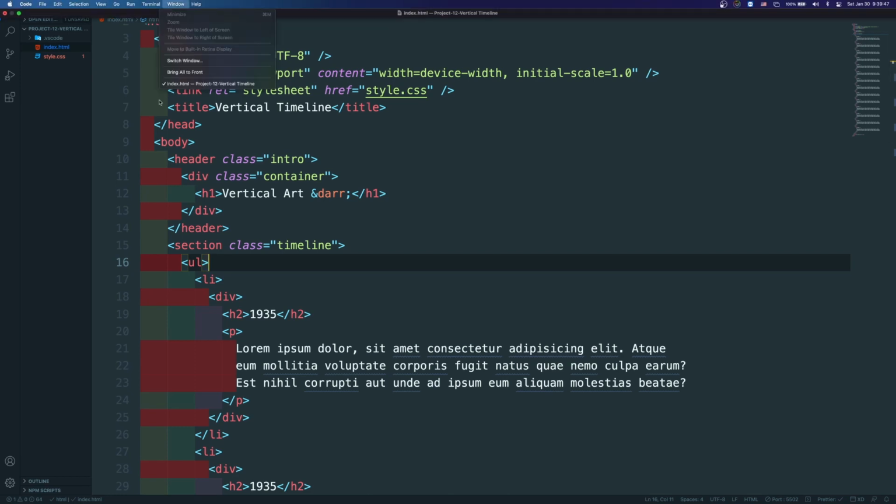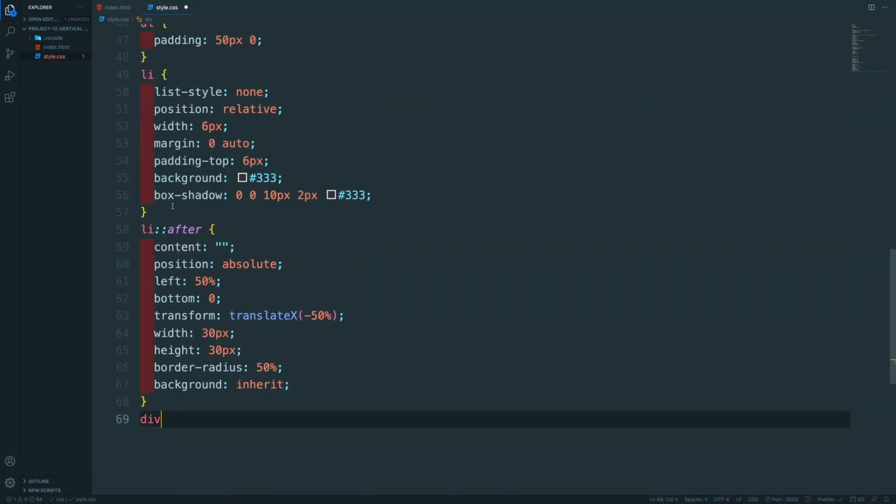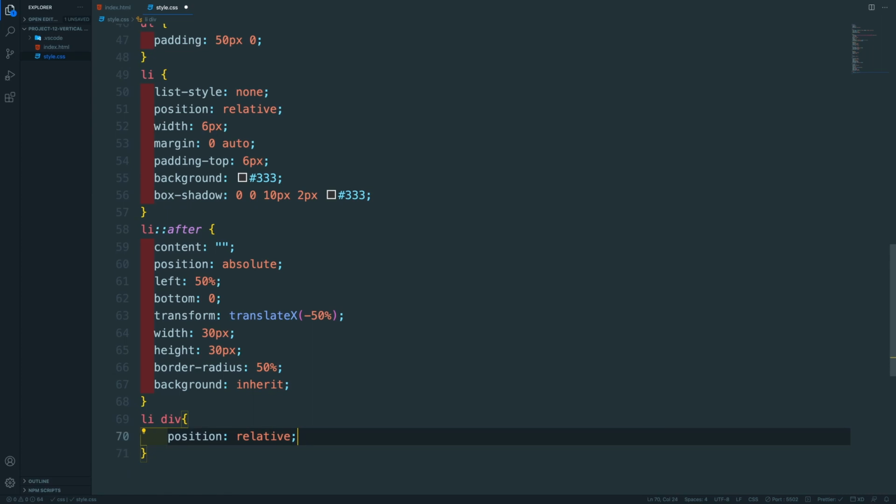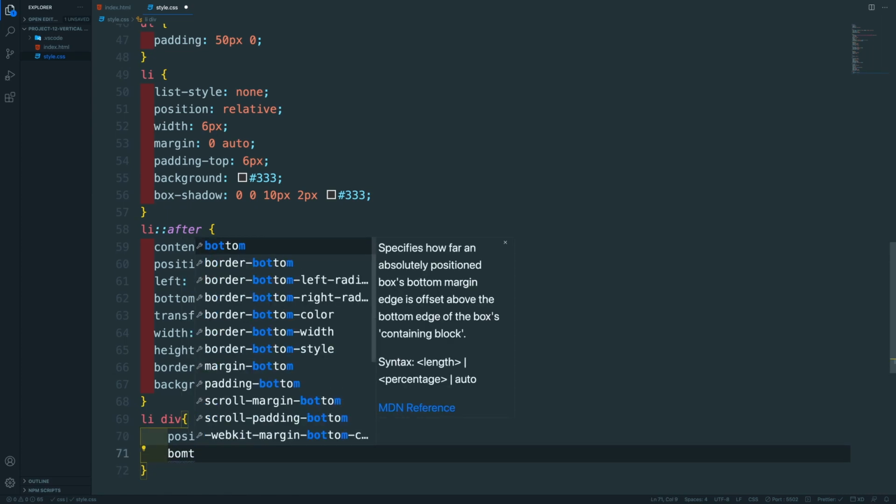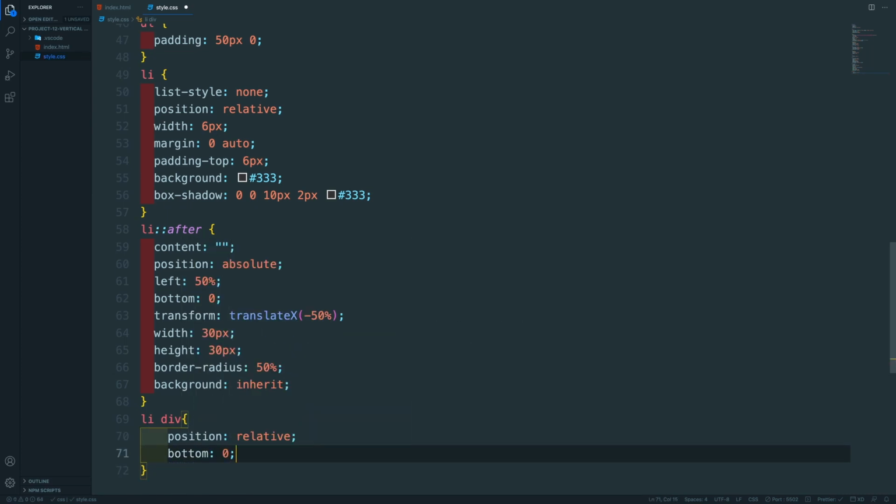So we're going to say that only the divs that are in the LIs are going to be positioned relative. Going to be from the bottom 0.